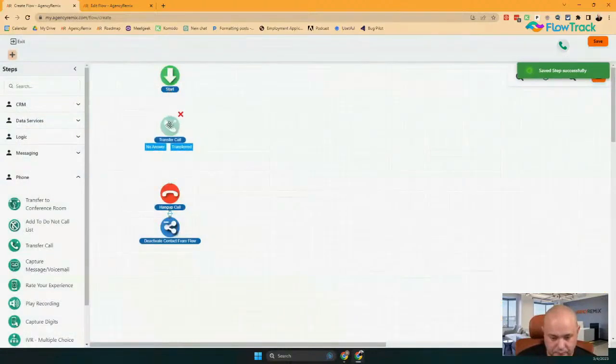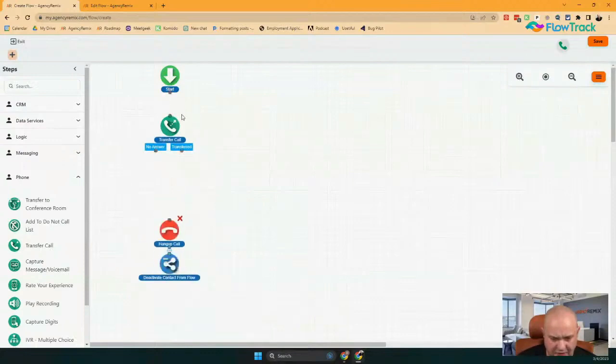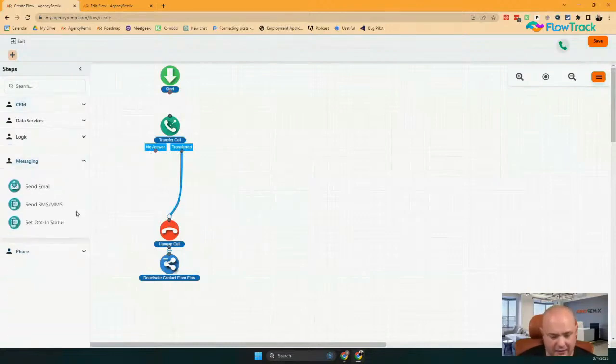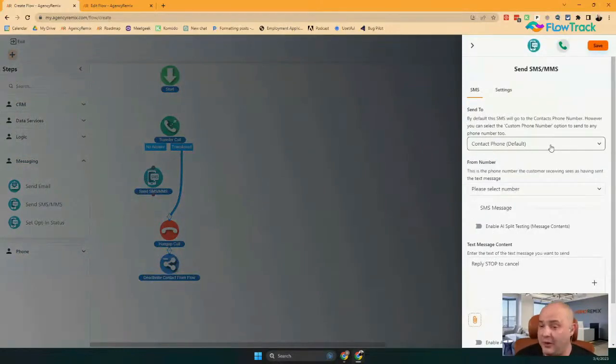All right. So now this is where it gets cool. Transfer call. And then when it transferred, we just want it to hang up. So that's after a successful transfer. But the no answer is where we can put the missed call text back. So we're going to send an SMS in here. And there's multiple ways of doing this.